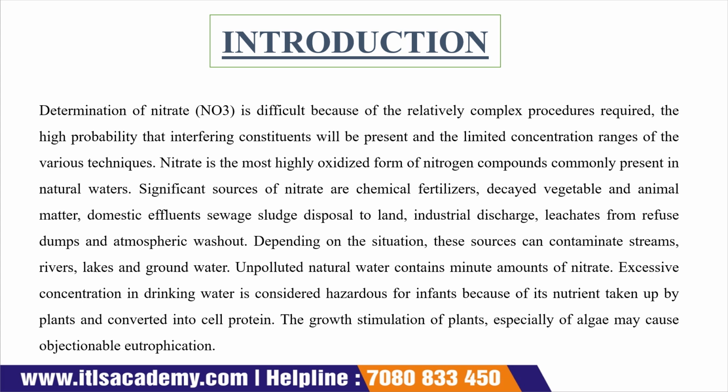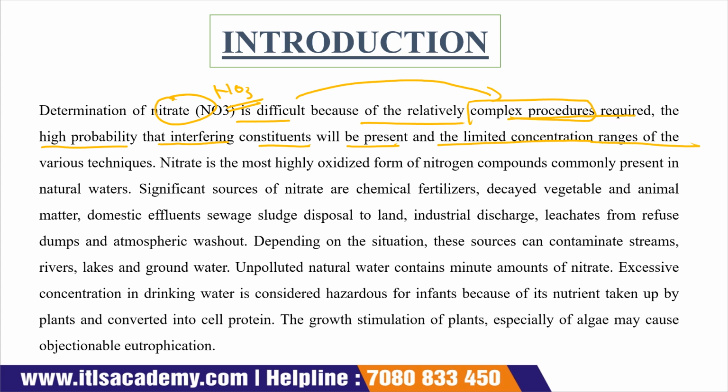Determination of nitrate, and the formula of nitrate is NO3, is difficult because of the relatively complex procedure required. For the determination of nitrate, we require a complex procedure, the high probability that interfering constituents will be present, and the limited concentration ranges of the various techniques. Nitrate is the most highly oxidized form of nitrogen.